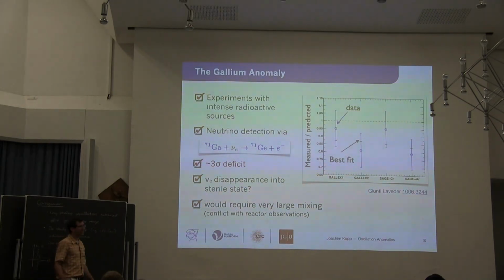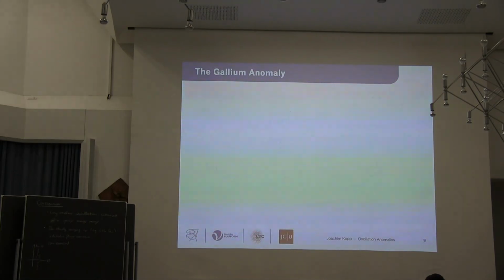Anyway, there is this deficit that has been unexplained for a few decades. So the question arises, could this be explained by electron-neutrino disappearance into a sterile state? If you look at the numbers here, you'd need quite substantial disappearance. You'd need maybe 10 to 20% of your neutrinos to disappear into a sterile state. So for a while that used to be okay. Nowadays it is probably in conflict with observations from reactor neutrinos, which would then also disappear in the same way.